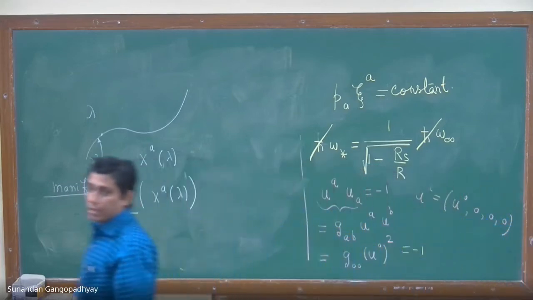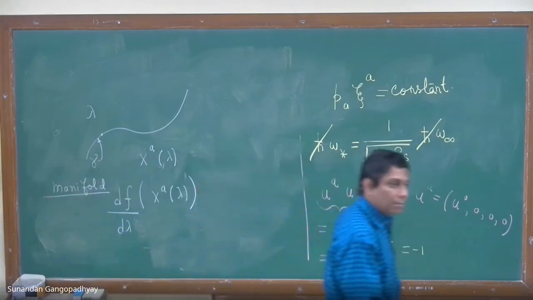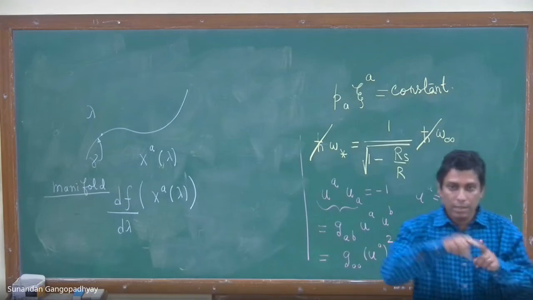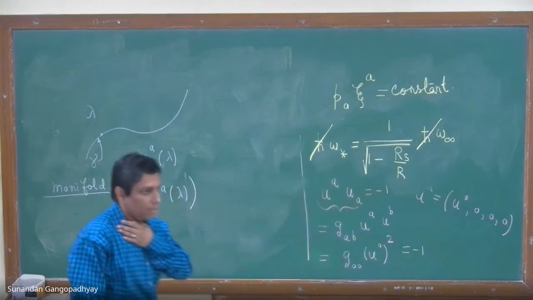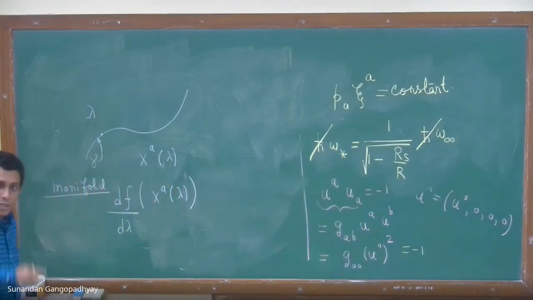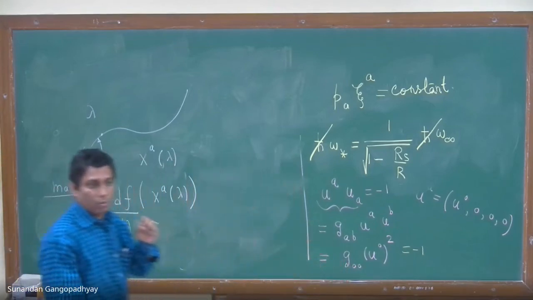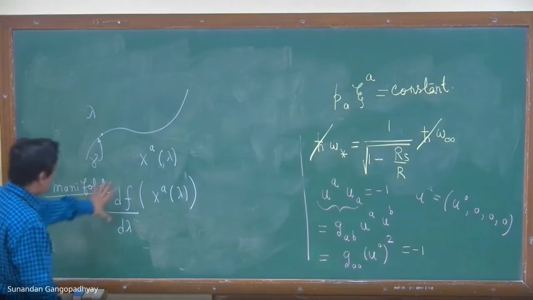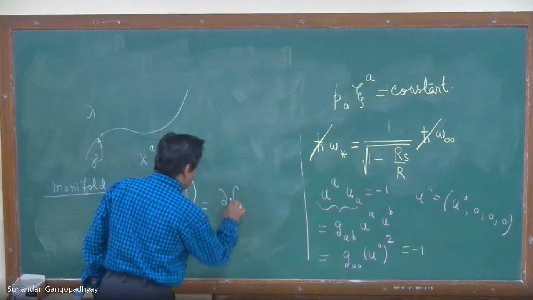Also, the example of the uniform acceleration problem. You have seen the functions as x as a function of tau, that was c square by g cos hyperbolic g tau by c. You actually got a hyperbola, but now you are writing it in terms of a parameter tau. So those hyperbolas are parameterized by tau. The same thing here: you want to calculate this, and you can write it down as del f.